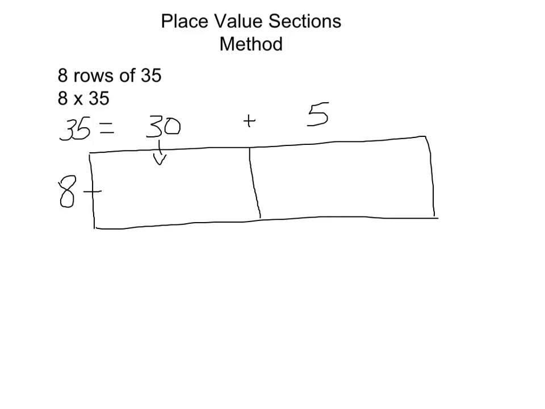Now we're all set up for success, and we're going to make this easy peasy lemon squeezy. We are going to take the tens place value of the 35 and multiply it by our other factor, 8, and we're going to take the ones place value of our number 35, the 5, and also multiply that by 8.